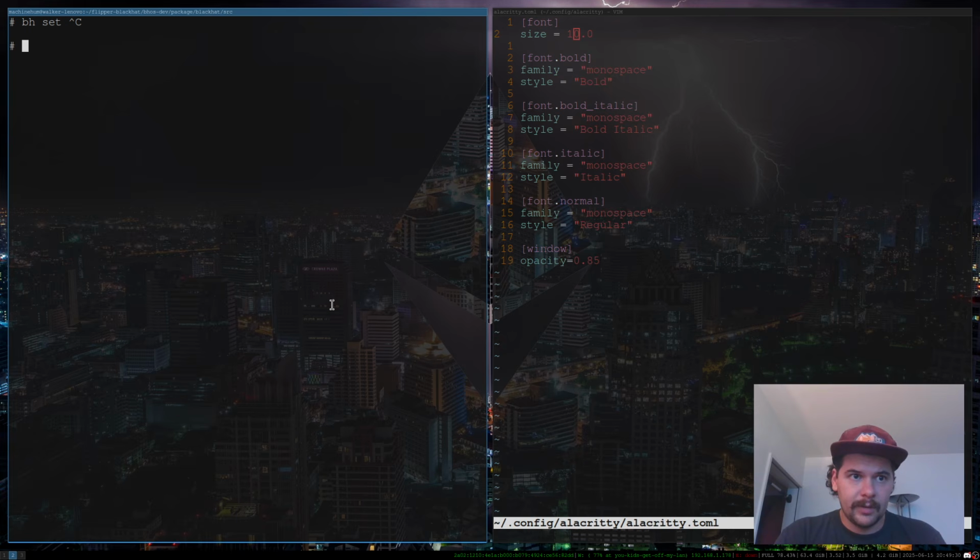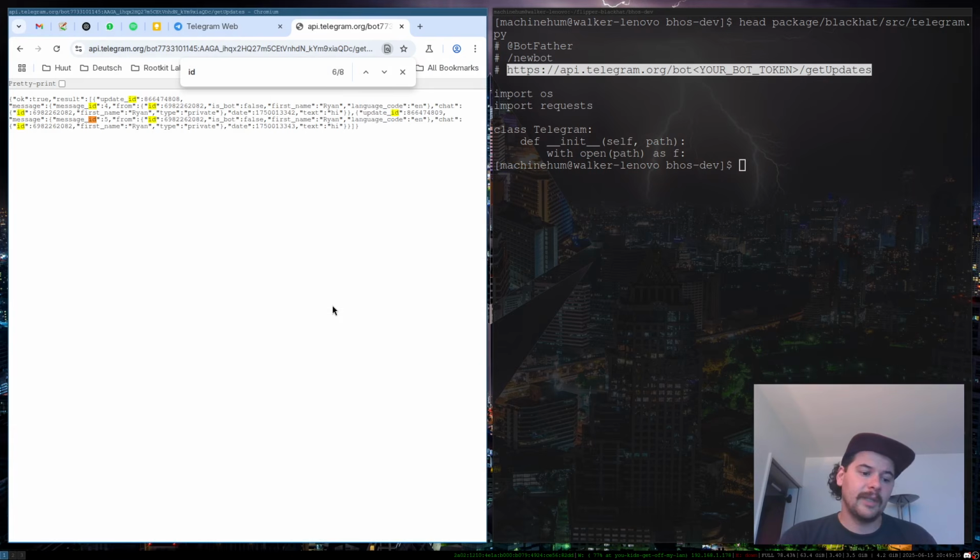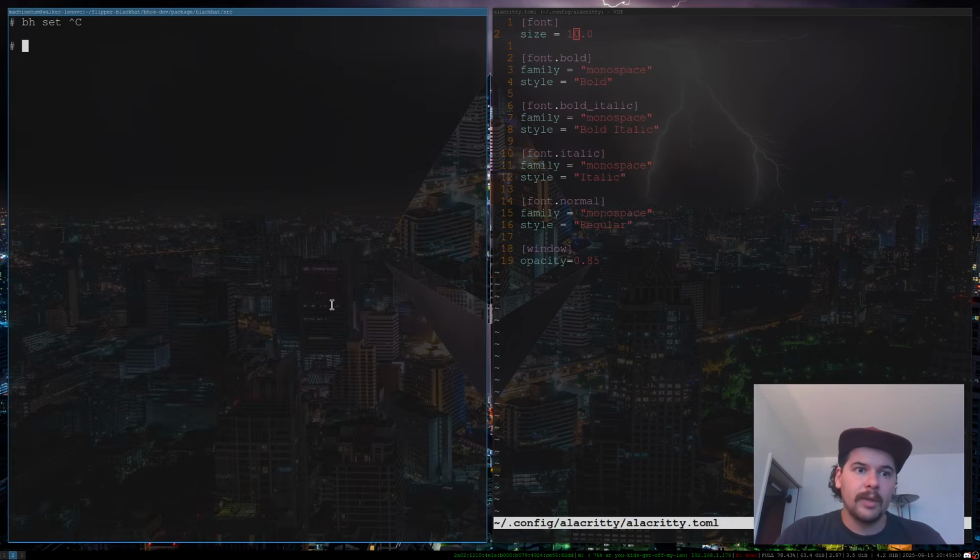Okay, so for the file, there are a few ways to modify it. You can take out the SD card, put it in your computer, and modify the fields. You can modify the fields from Vi or Nano or whatever you want on the Blackhat itself, or you can use the Blackhat app. I'm just going to go ahead and edit the file here.